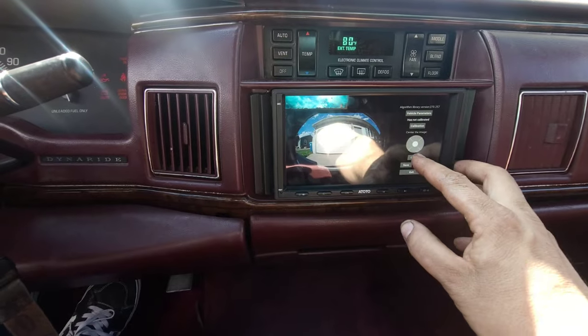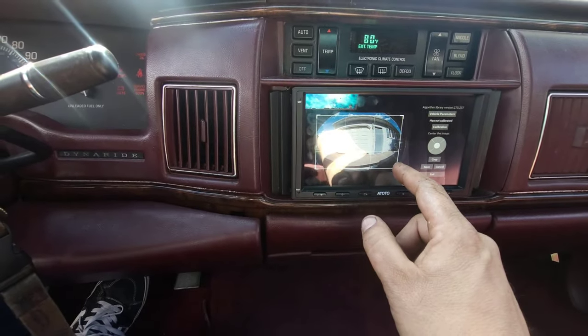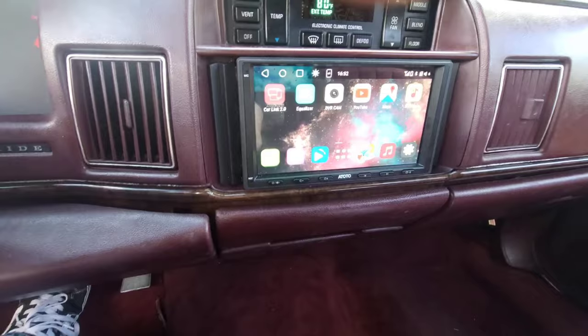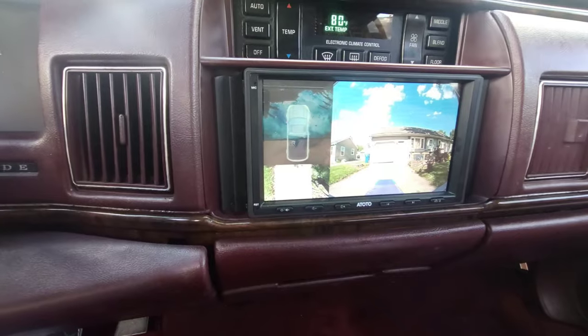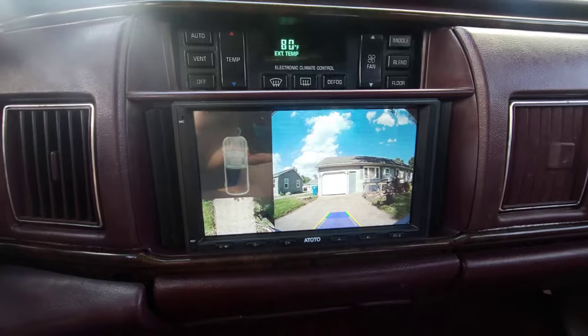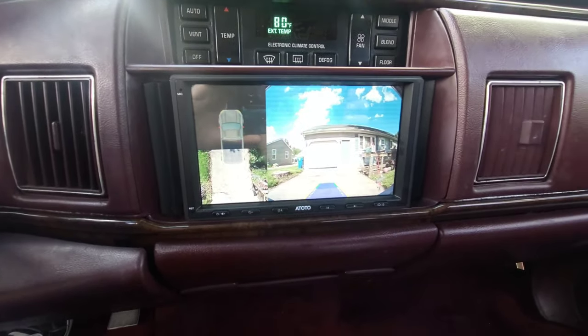Okay, so looking at the calibration instructions, and you can go to crop, and what that does is cuts out all the black areas. And I didn't really realize that. Okay, so now that we're out of the sun, let's put it in reverse. Yeah, now we can see that's much, much better. Yeah. Oh man, that's so awesome.